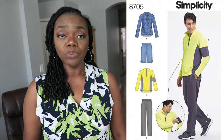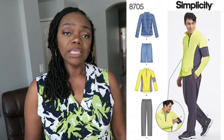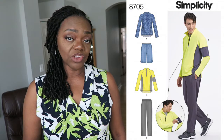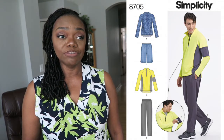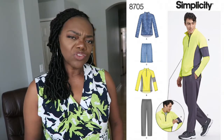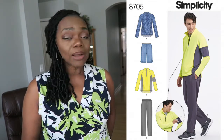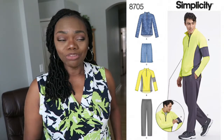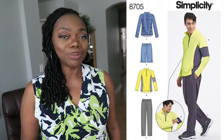I thought it would be really cool to make something like this for my husband, especially since he already has some ready-to-wear jackets that look a lot like that. He has quite a few that he wears with his jeans, mostly when it's cooler here in Florida. So I wanted to be able to make one for him, and I did, and it turned out pretty good, but that's what we're going to talk about.